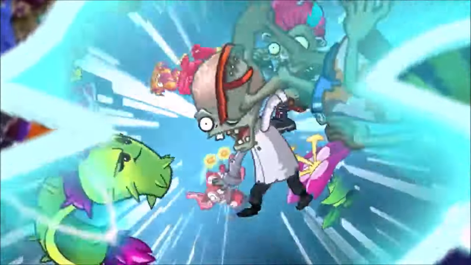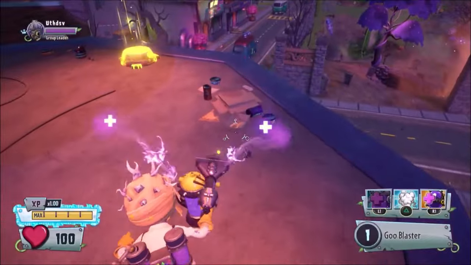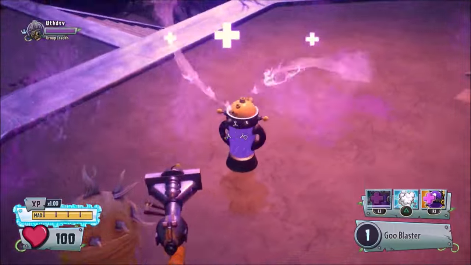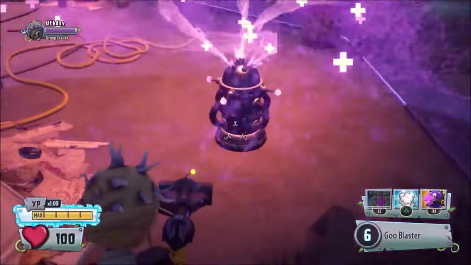One fact about Zombie Heal Station is that despite its ability's picture showing that the heal station has a big plus on it, when using the ability in game, you can clearly see that there isn't actually any plus on it at all. I'm not quite sure if PopCap did this to make the ability look better, or just forgot to put the plus on it. This is also the same for Armored Heal Station.